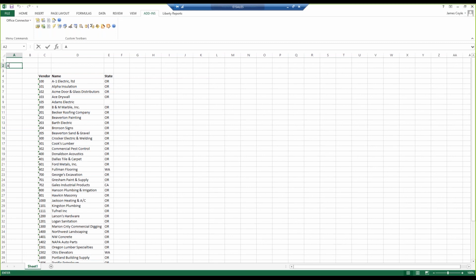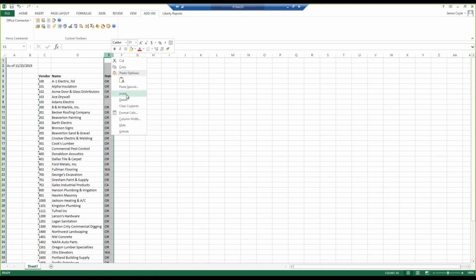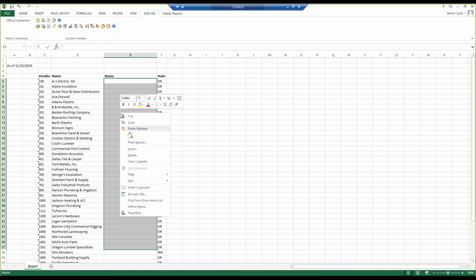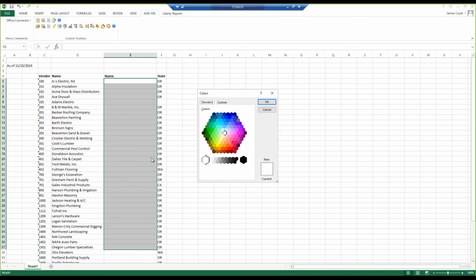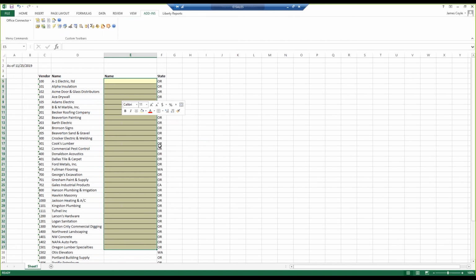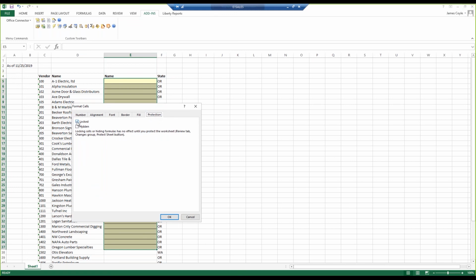Now she had here an as-of date, when she started it, like 11/25/2019. So there's some project going underway, and this was all macro she had that would refresh and do this. So she clicked the button and boom, it would pull updated information periodically. And in her example, she had the data that came from Sage, but she also had the data that the person might find by making a phone call. So maybe these were temps or whatever. And in her example, the cells that the person was going to maintain were a different color, right? And she did one other thing, beyond that. She went into the format of it, and she went into protection, and we never told her to do this.